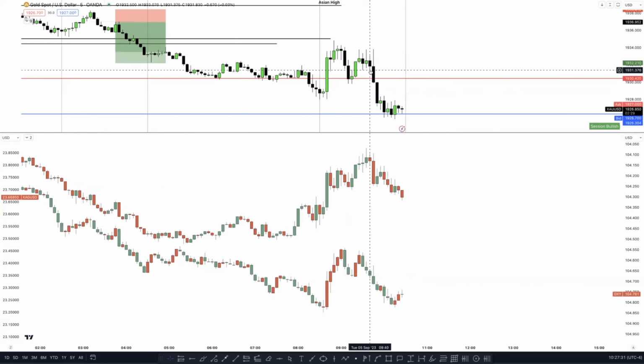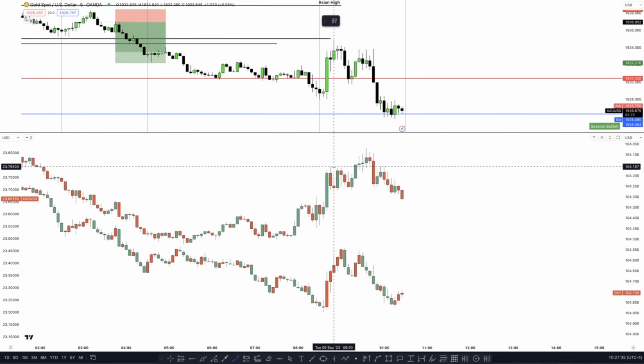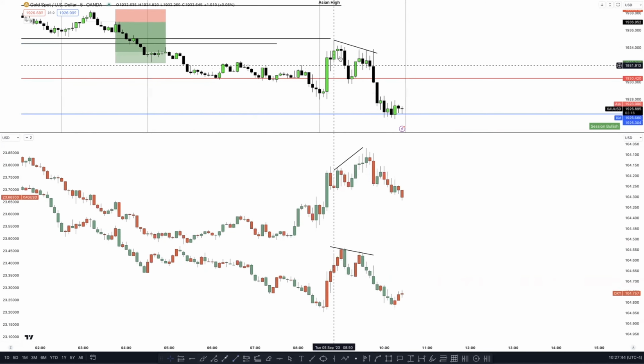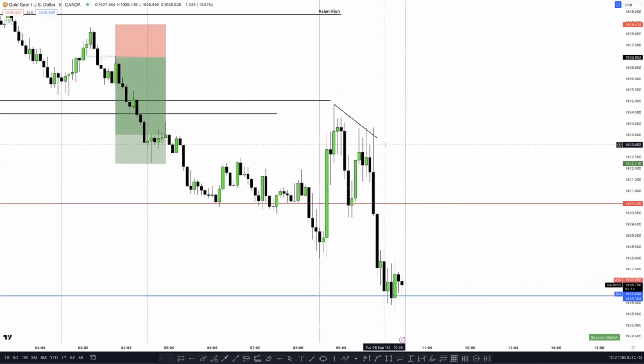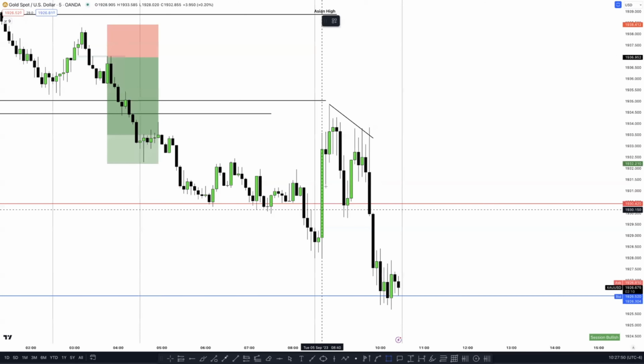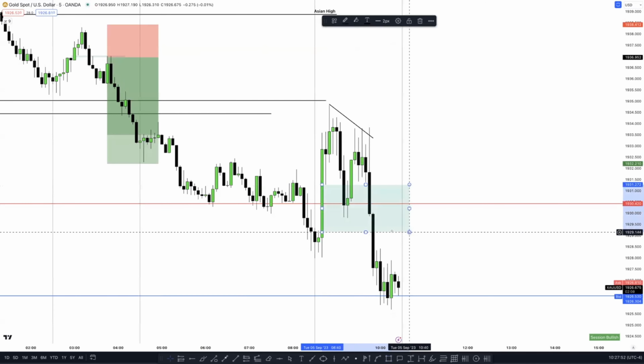Now what about this one over here, this alignment right now? Do I have an SMT? It's a very clear one. Here you have a higher high, low high, and low high. There's your SMT to go low. And what's the fair value gap? Look, inverse fair value gap.